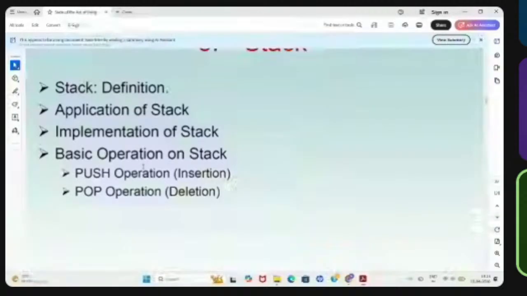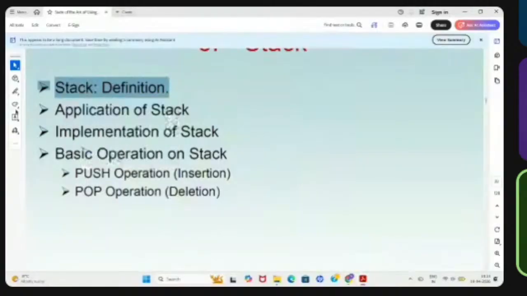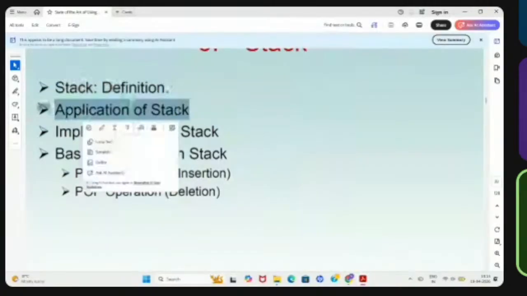So what is a stack? Stack is a dynamic linear data structure, and stack can be called ordered similar data elements. Stack can be used in many applications like infix to prefix or infix to postfix conversion, redo or undo operations, and forward and backward operations.